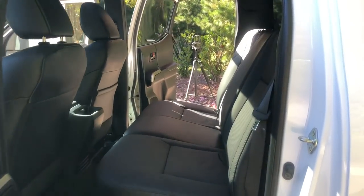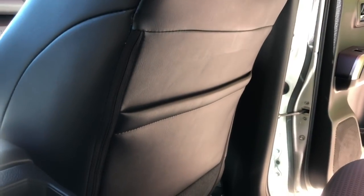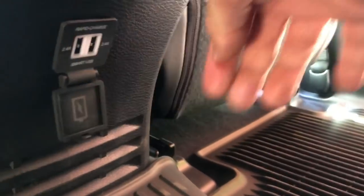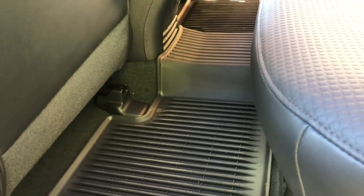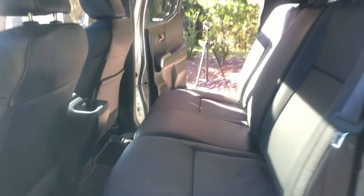Seating material — these are legitimate leather seats, not Softex, with a little pattern to them. There's a seat pocket here for books and iPads; it's not on the driver's side. Optional two USB ports are in the back. Also optional are the all-weather mats — normally they come with carpeted mats as standard, but this one has all-weather.